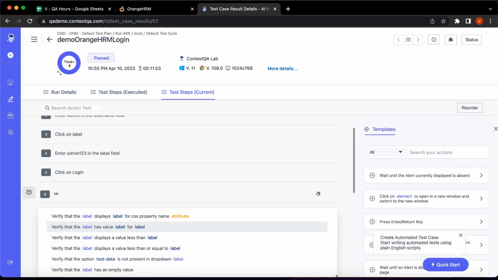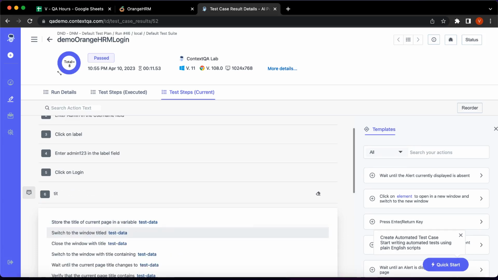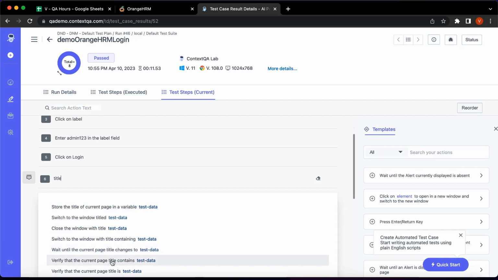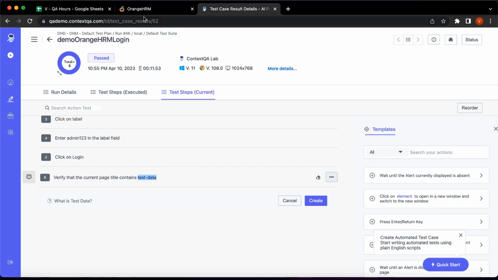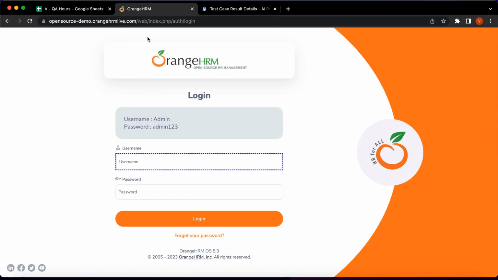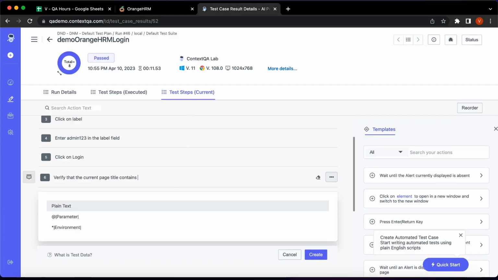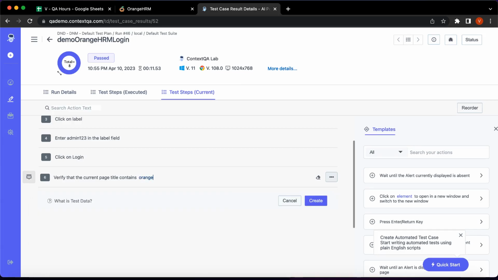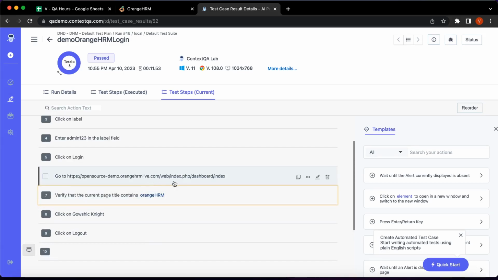We can also mention the title here, and in the test data, Orange HRM. We can verify that the current page title contains Orange HRM.